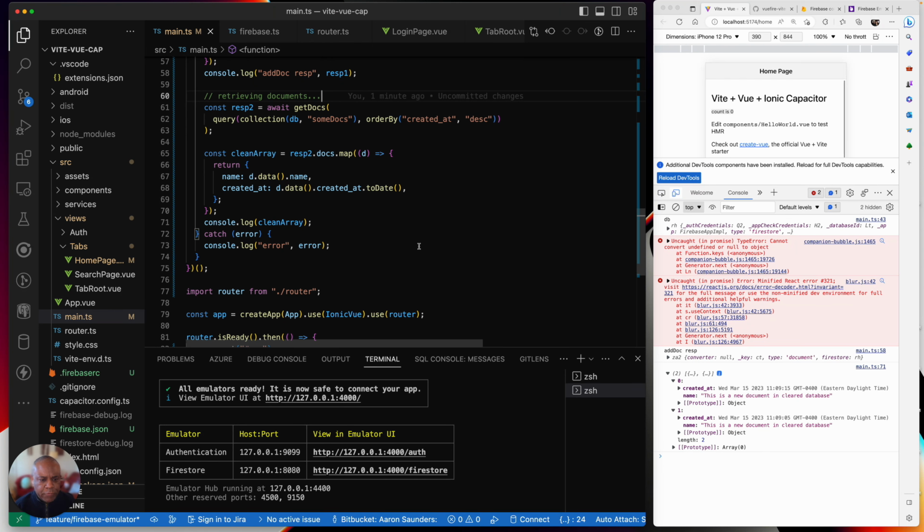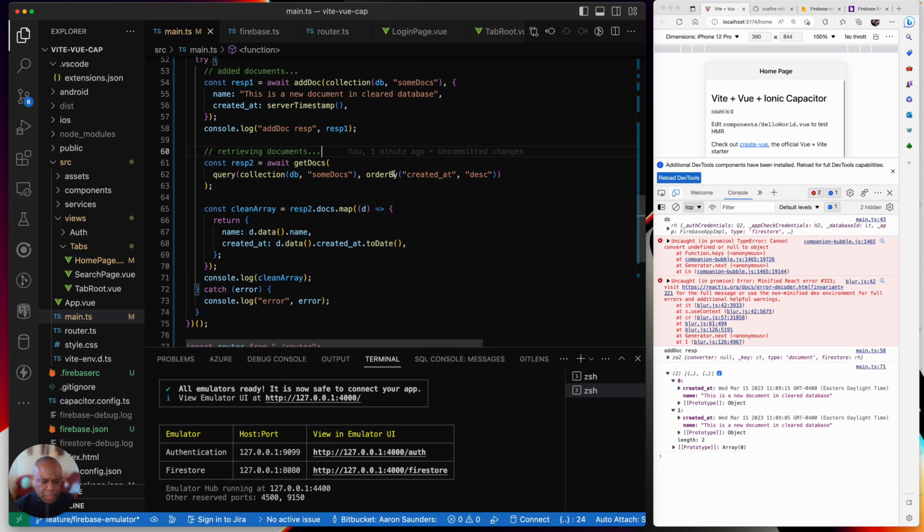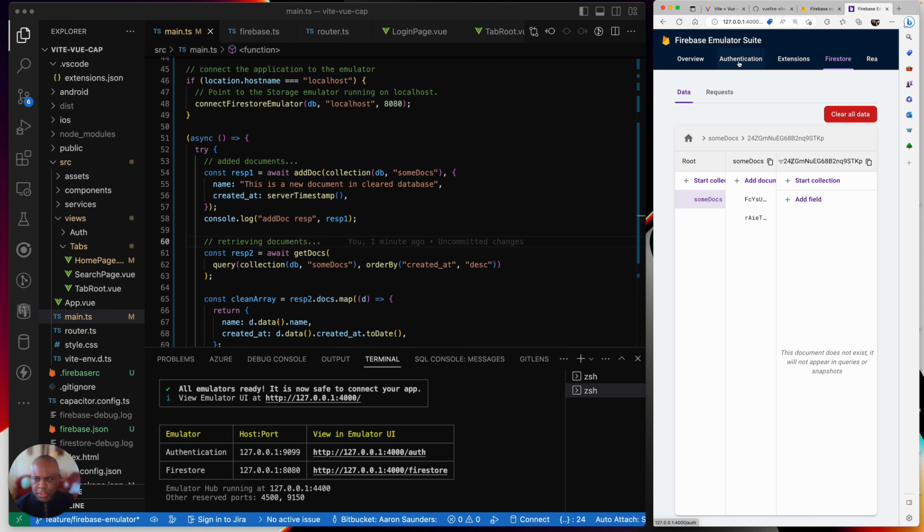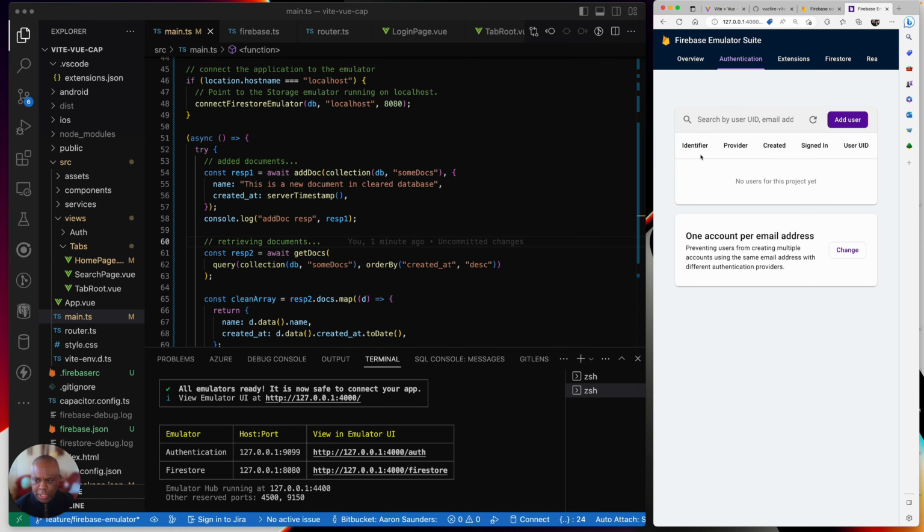In the next video, I'm going to clean this all up, break it out separately, and we'll probably build an app using the Firebase APIs initially, and then we'll integrate VueFire. I hope you found this helpful. I encourage people to check out using the Firebase Emulator. It's a very cool tool. In the next one, we will integrate the authentication also, and we'll do that in the emulator.